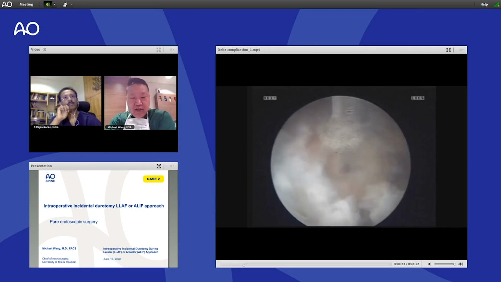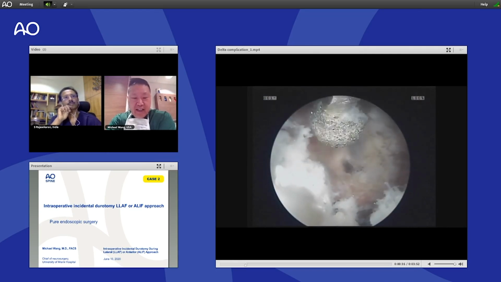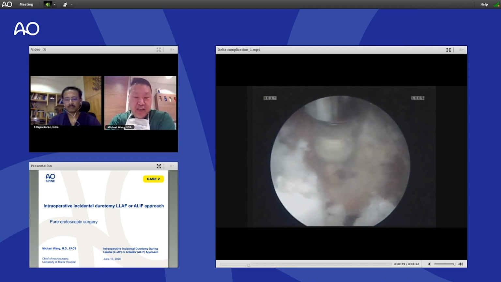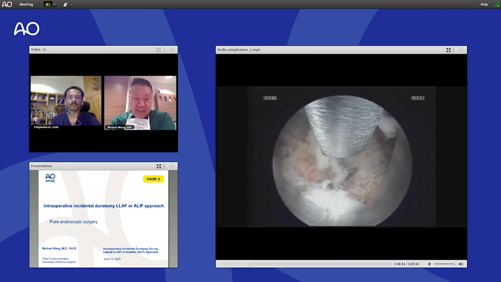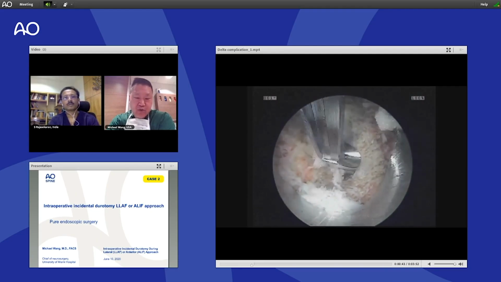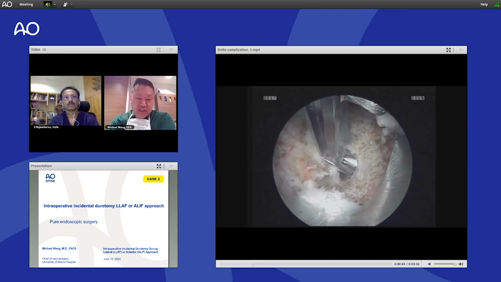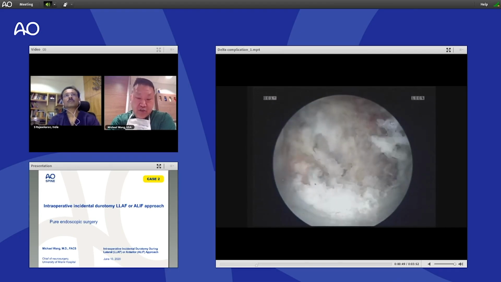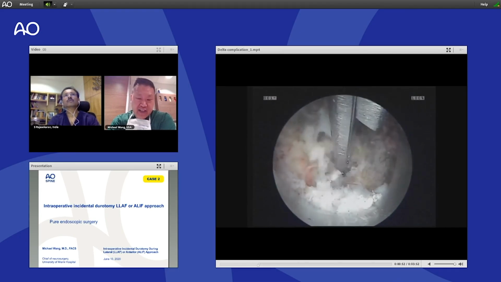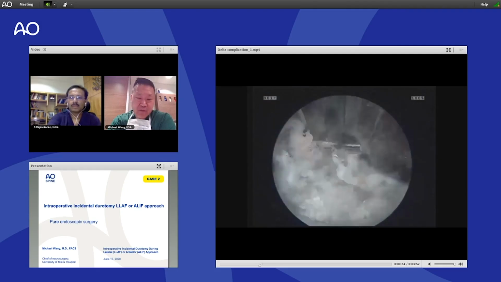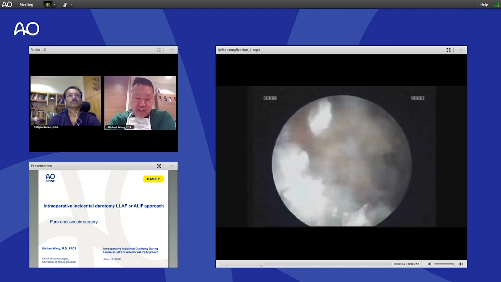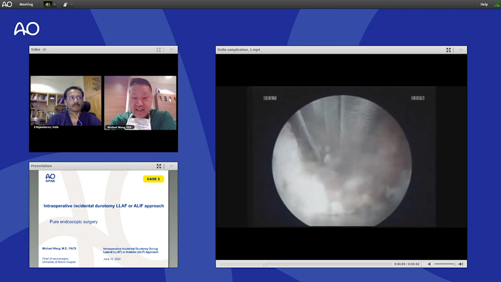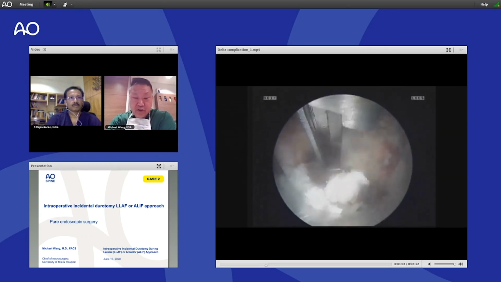If you've never used this technology, the reality is that you only really get one working portal, right? So in other words, you don't get to use two different sets of instruments. At any one time, you only have the one instrument. So we have to switch, for example, you can see there between drilling to thin out the lamina, and now we're going to use the Kerrison to try to take the remainder of the bone. So you can see us going back and forth, and we speed up a little bit here just for the sake of showing you how we're doing this. So in reality, it should happen just like a standard open or mini open type of surgery.